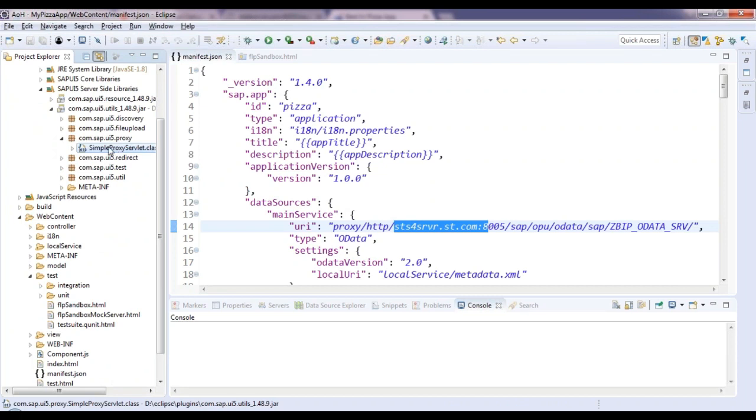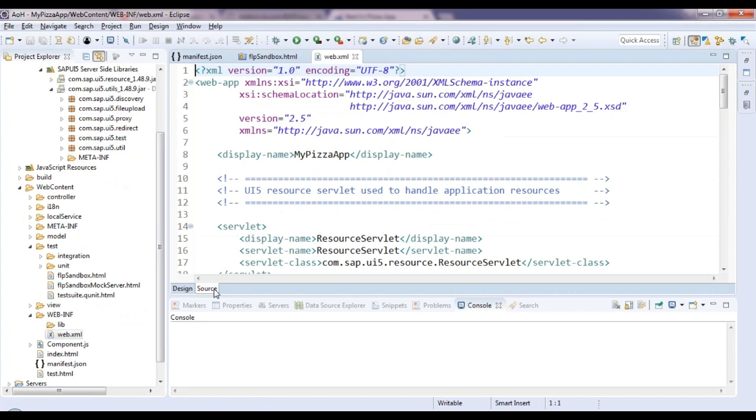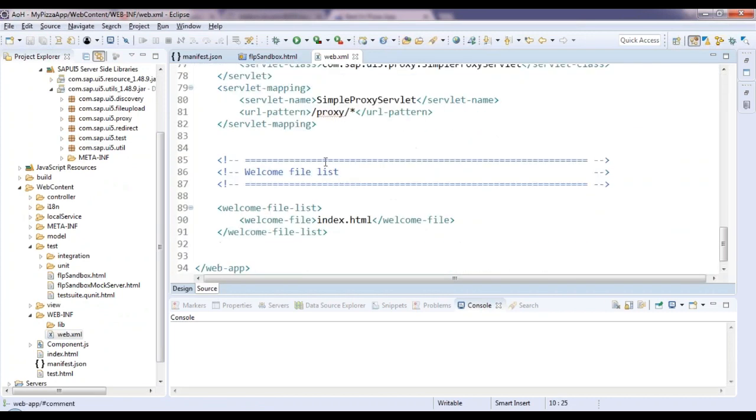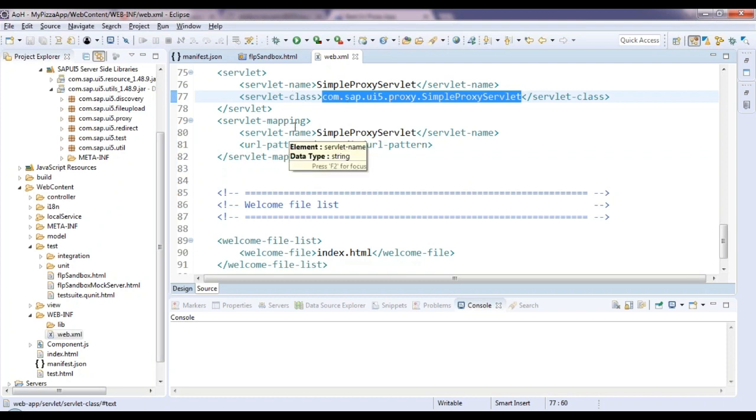To make a call to this proxy servlet, you also need to look at the web.xml file where the entry has been maintained for this. I come to web.xml, and if you come down, you will see that if my URL starts with /proxy/*, which means if my URL starts with proxy/, then it calls this SimpleProxyServlet, which is nothing but a call to this server-side program. Clear? More about this is explained in my UI5 and Fiori basic training, so I'm not discussing much here. I'm just explaining how we are cheating the browser by using this proxy servlet to make a call to the OData service.